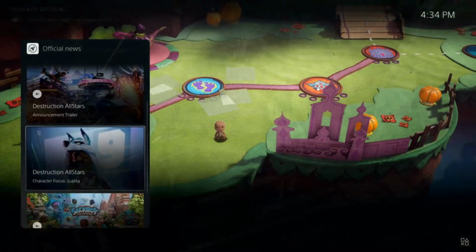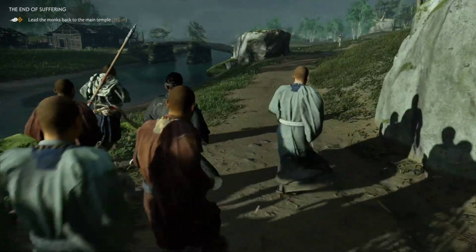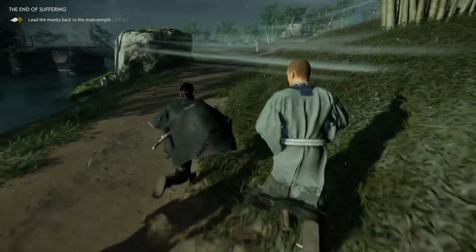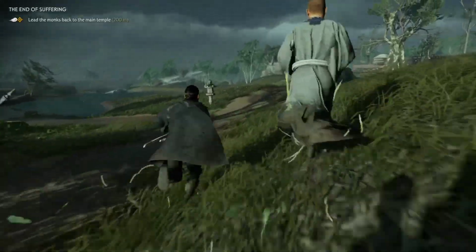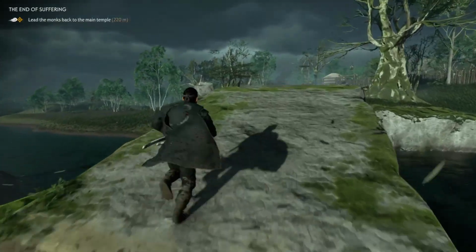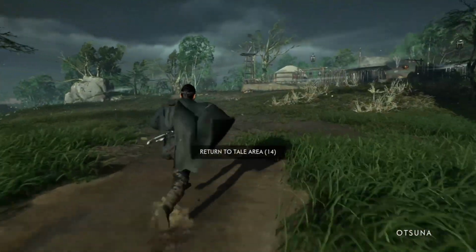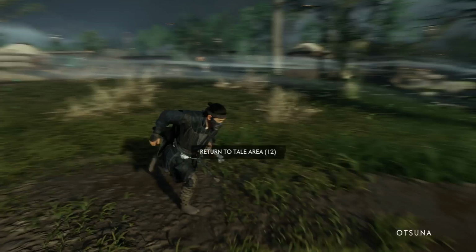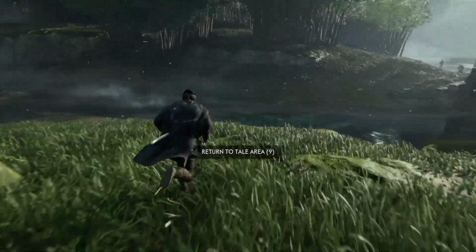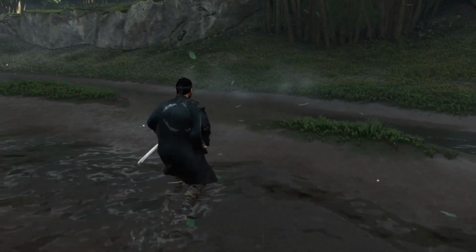So next thing, and you might not notice, is that you can actually pin cards. And I don't believe that cards are exclusive to activities. I think stuff like Netflix or Hulu can be pinned. I think that's really cool. Especially if you want to have Netflix playing in the background while you're doing some kind of grindy thing, you know what I mean? Sometimes when you're grinding, it's just mind numbing, and you just don't want to deal with it. So you could have a video being played in the background. Heck, if it's possible, you can have your friend's gameplay playing in the background, which is pretty cool as well.